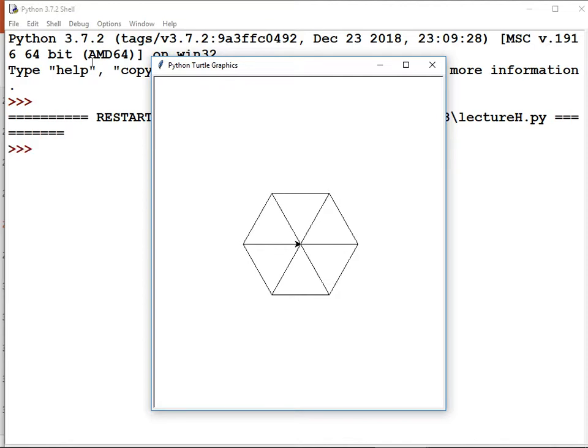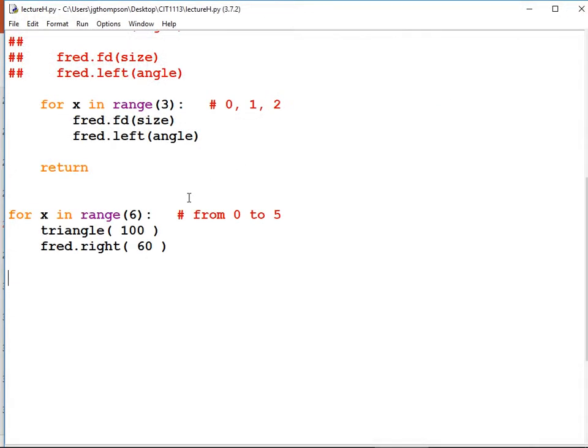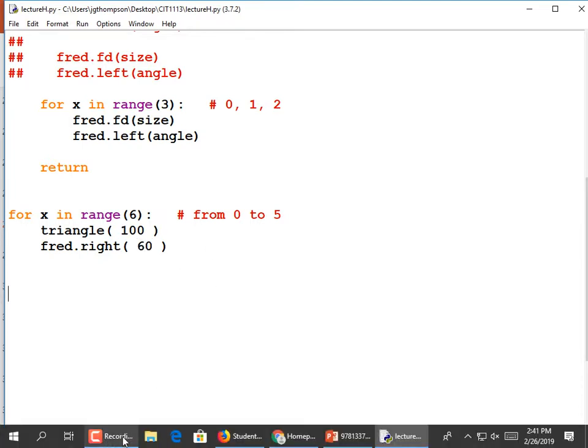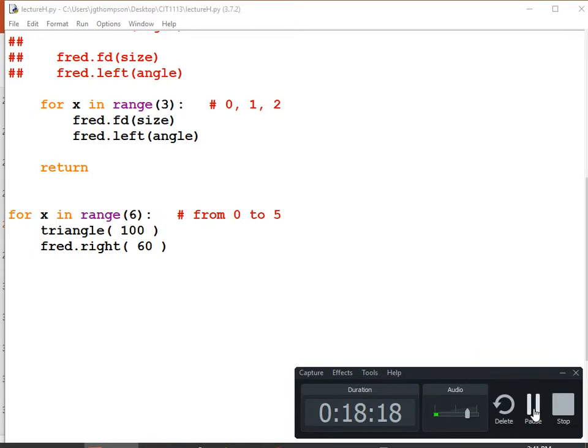All right, that's pretty neat. What would be even cooler, and I'll contemplate whether we're going to do this or not, is to make it so you could put a 20 in there and it would just adjust the angle to match. Right, because if you're going to draw 20 slices, the angle is going to be different than 60 degrees, right? It just turned a little bit. But I need to pause this, make sure everybody in the class is doing okay.